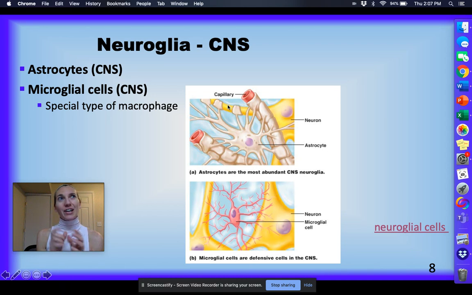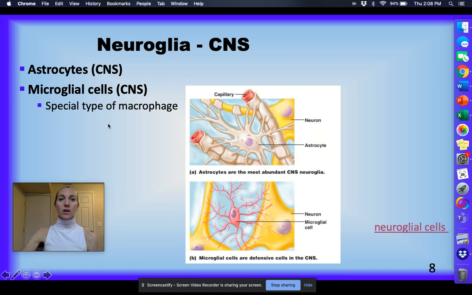So think about that, right? In contrast to other tissues that we've seen, the blood does not directly feed neurons in your central nervous system. And so, in essence, these astrocytes are forming part of what you've heard of as the blood brain barrier. They're just a piece of it, but they're a really important piece of it. So, those are going to be the astrocytes.